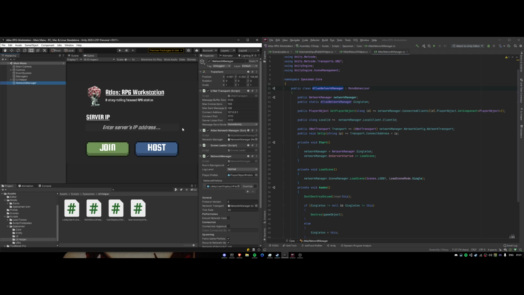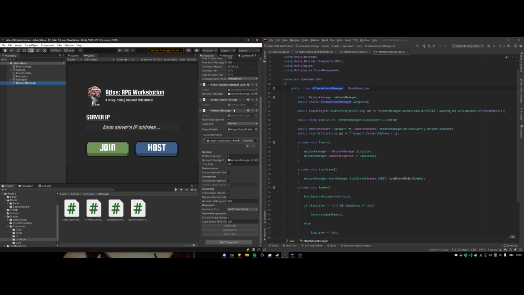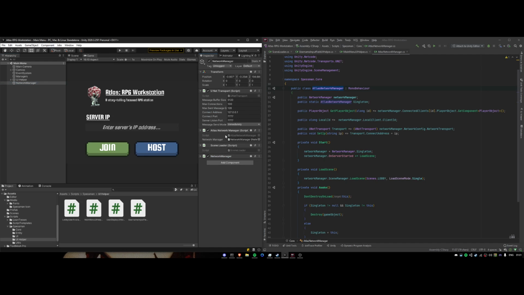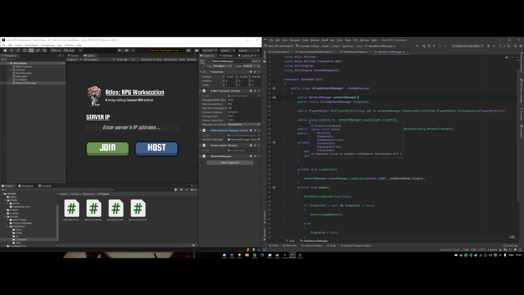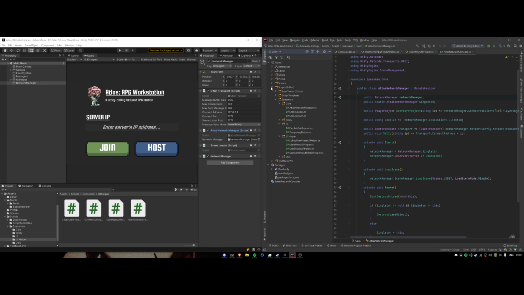In my network manager object, I have a network manager here, but I have another one that I created just to help me create my functions of the network manager without overriding the network manager stuff, because we can't do that now, since it's a package and it's not actually in the project.